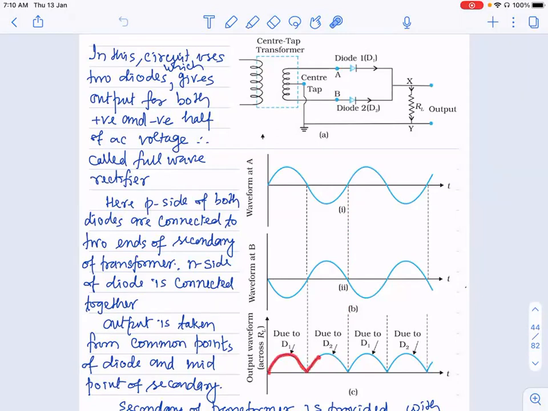तो this is the output which is again pulsating. ये constant नहीं है. यहाँ पर pulsating, but इसका ये जो टाइम है, it is reduced in this time interval. It is repeating again now. The time interval is reduced to half. इसका टाइम इंटरवल इतना है, साइकिल रिपीट होने का, तो यहाँ से रिपीट हो रही, इसमें यहीं से रिपीट हो रही, तो टाइम इंटरवल हाफ हो गया, फ्रीक्वेंसी डबल हो जाएगी. तो frequency of output is twice the frequency of input.